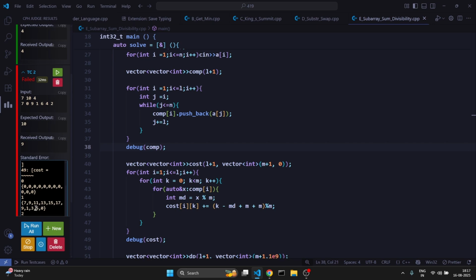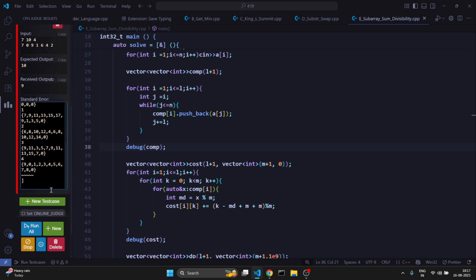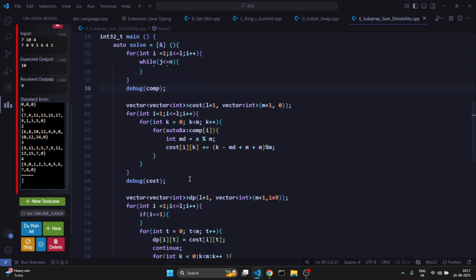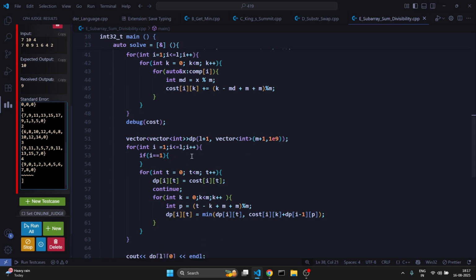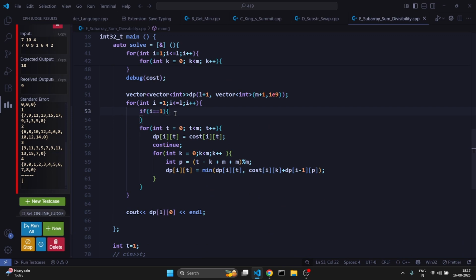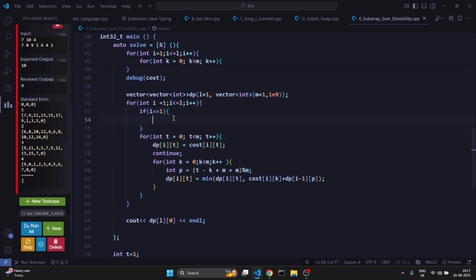Wait, 3 3 6. Okay, that's not something that we are using, so then cost is fine. Then what I'm basically saying is that, wait, if i, what is inside this?